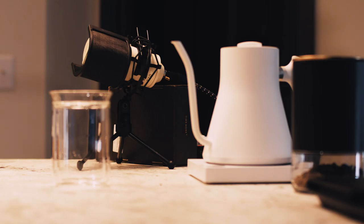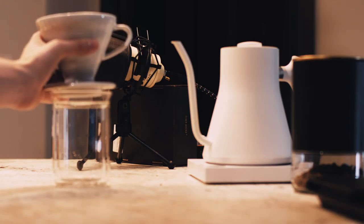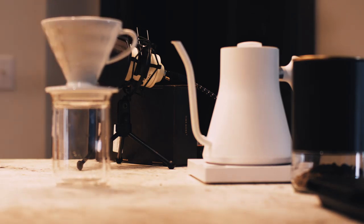If you don't have anything like that near where you live, then it's an interesting hobby to get into, but unless you're very interested, I wouldn't necessarily... Maybe get like a V60 like this. It's, I think, $40, something like that. And you can brew great coffee in it.